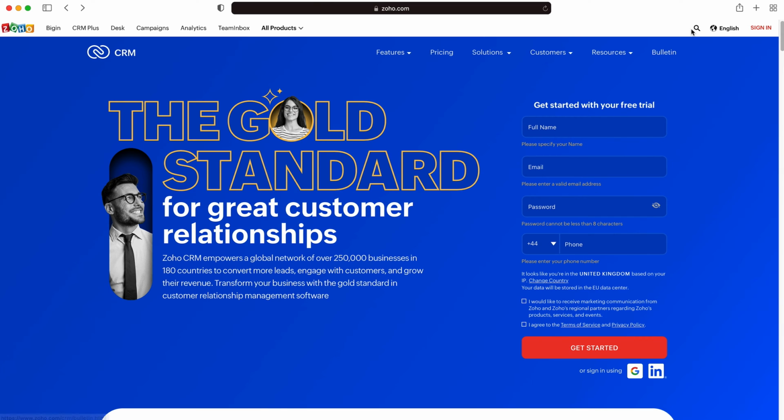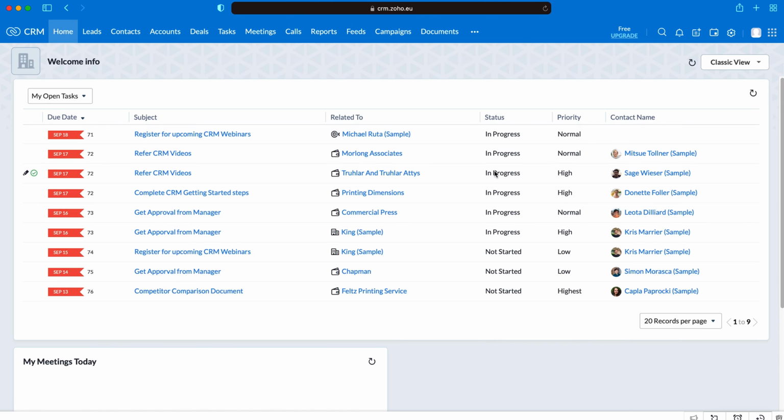Once you get started with that, you'll then be presented with a few options. Now, I can't remember the options off the top of my head, but one you do want to ensure you don't select, as this is going to be a system that you're going to be actively using, is sample data. So make sure you're not adding any sample data into the system, because that's just like fake data that Zoho provides to give you an example. If you'd like to, you can do, but I'd recommend not if you're using the system for the purpose of managing leads and records, etc.